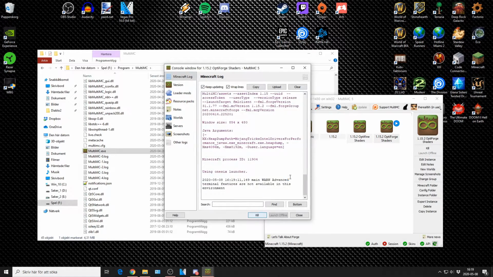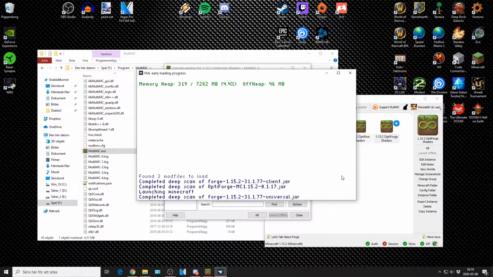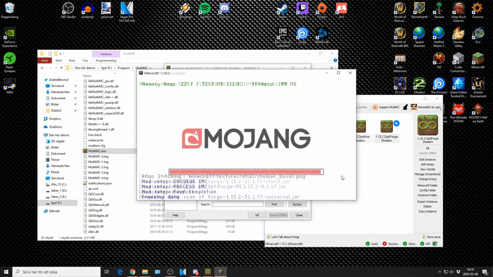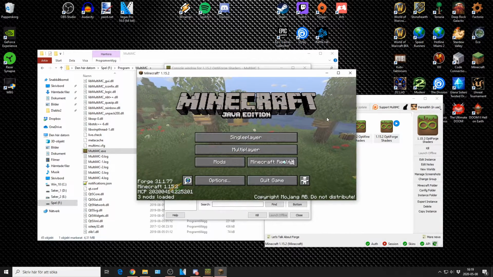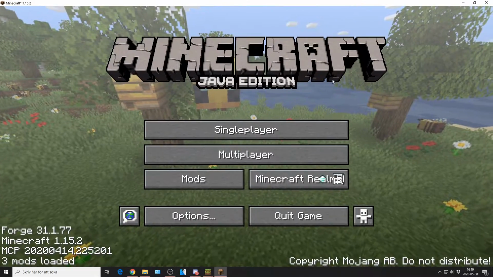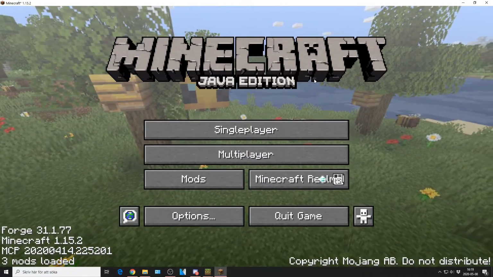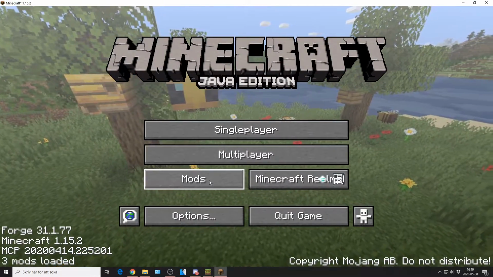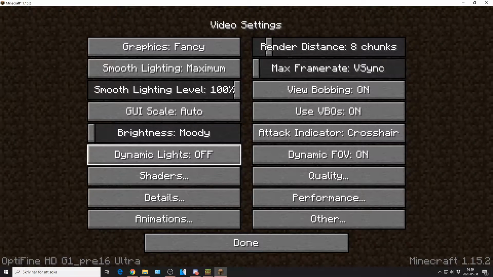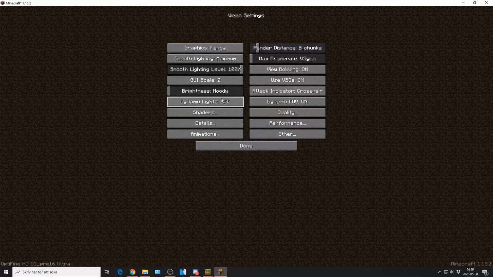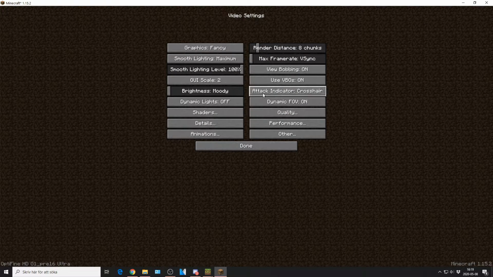And if we hit launch, hopefully this should work. Takes a bit longer to load, but it seems to be running fine. So let's make it a bit larger. And we'll see here that everything is, I haven't done this before, of course, because we just created it. So let's change the scale. And as you can see, we have Optifine running because we have all these extra stuff.